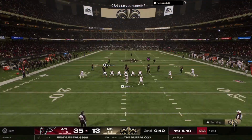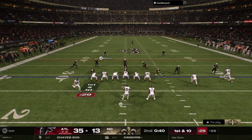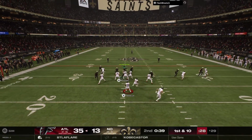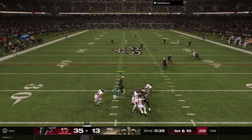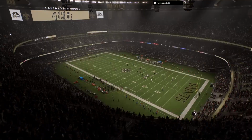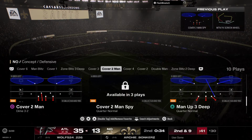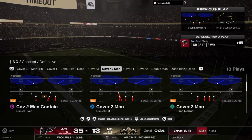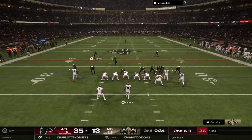About set to begin their next drive, the Falcons offense at the line. And with a 3-score lead already, this is not time for a momentum change, so I'd imagine they'd be happy to just take this into the locker room. They'll get just a yard on the scramble. It's second down. The Saints going to call the first of their timeouts as the clock will stop with 34 seconds to go before halftime. Now 2nd and 9.